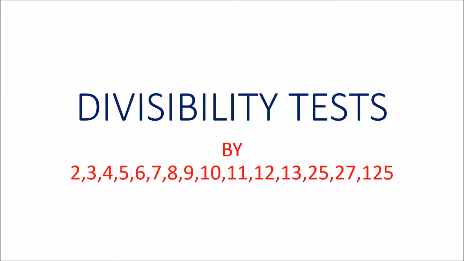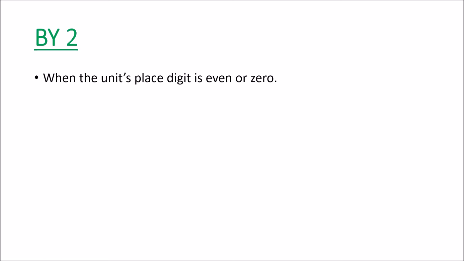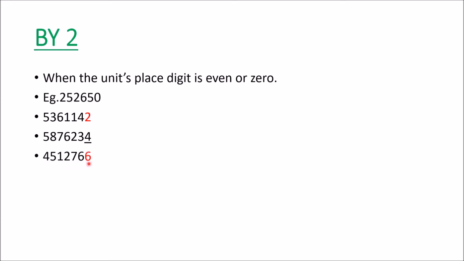If you like these tricks, like this video, share it with your friends and subscribe to my channel. So let us start. Any number is divisible by 2 when the units digit is even or 0. For example, a number with units digit 0 is divisible by 2. Similarly, units digits 2, 4, 6, and 8 are all even, so those numbers are divisible by 2. We conclude that a number is divisible by 2 if it has any of the digits 0, 2, 4, 6, or 8 in its units place.